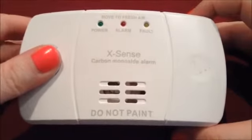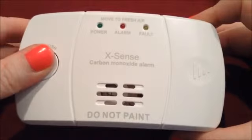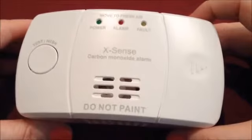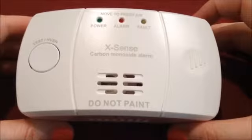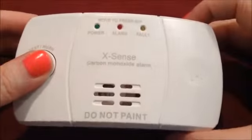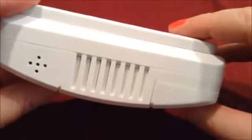So I'm going to go ahead and press it so you can see how loud it is. It's not as loud as their other units — their other units may be better for a bigger house or something. But this unit is a little quieter. It has a nice sound. And then this is the top — that's the speaker right there.